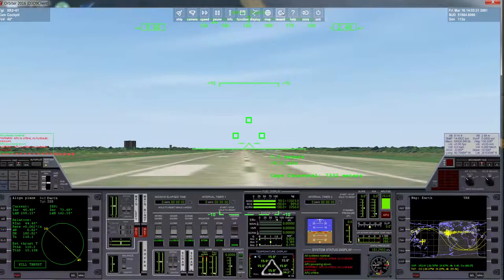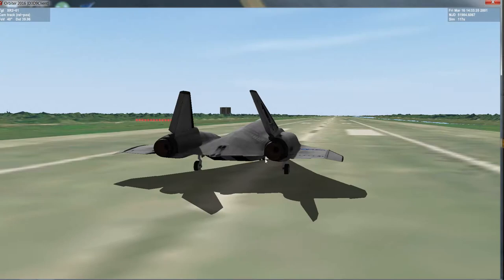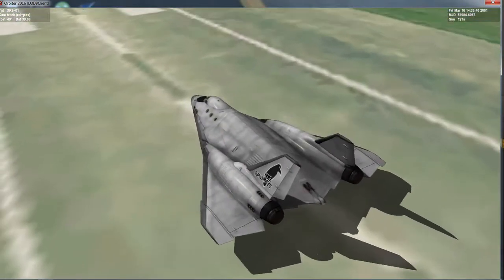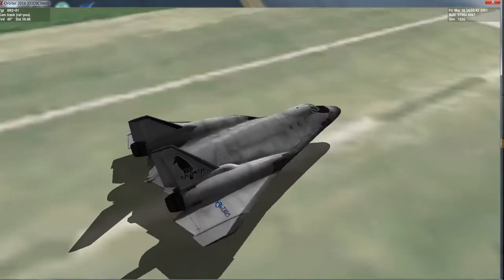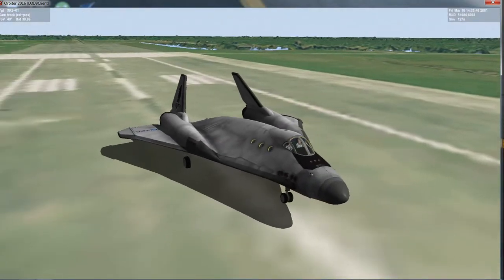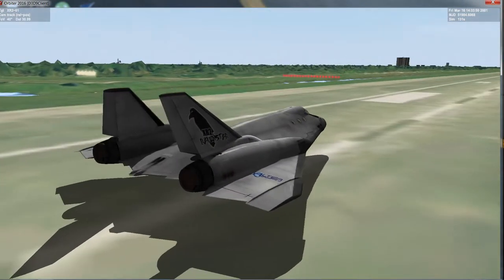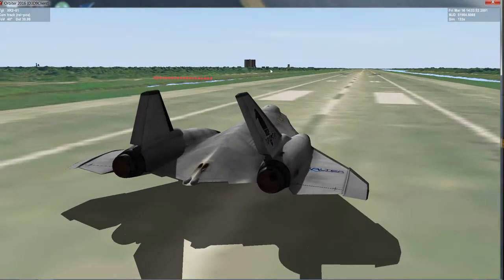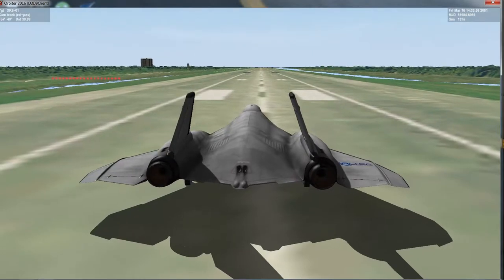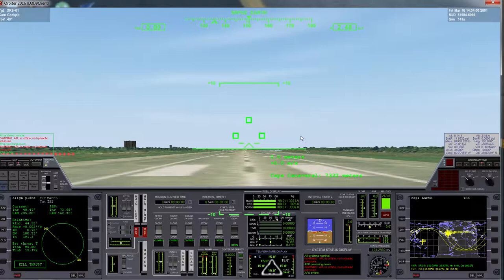So basically what I want to do is try and hover it on its tail as close as I can to the ground to start with, but she weighs a lot at the moment, so you've got a lot of fuel in it. It's built to go into space, so she's fully weighted. What I'm going to do is just do a few tricks. Upside down, like I said, I don't know what I'm going to do yet. A couple of stall turns, who knows. Anyway, what we're going to do is just enjoy the ride.